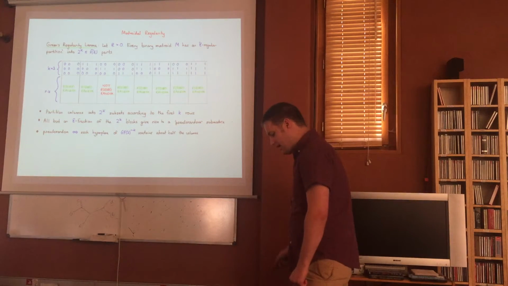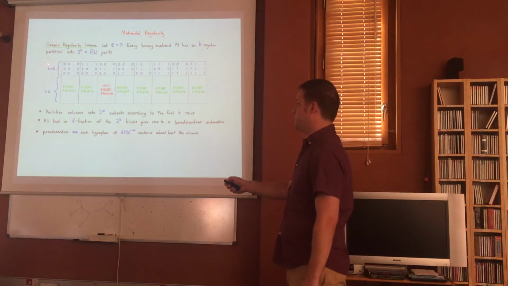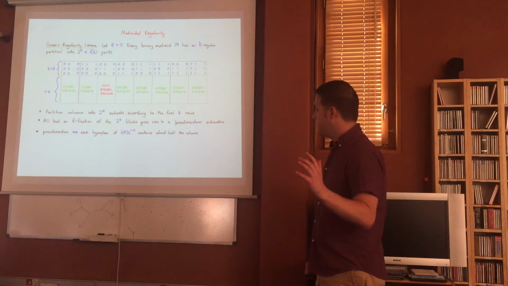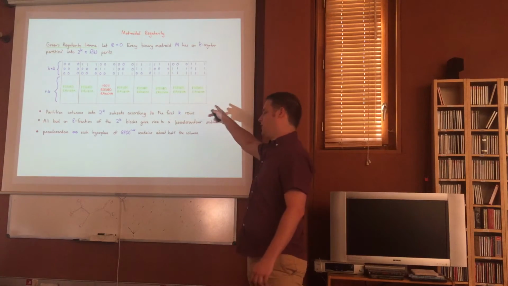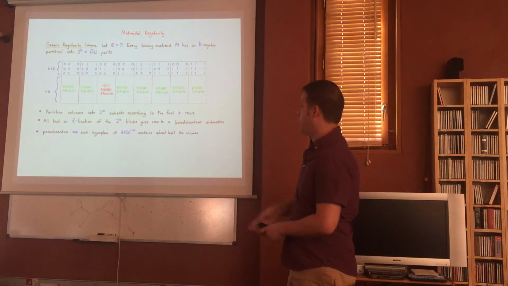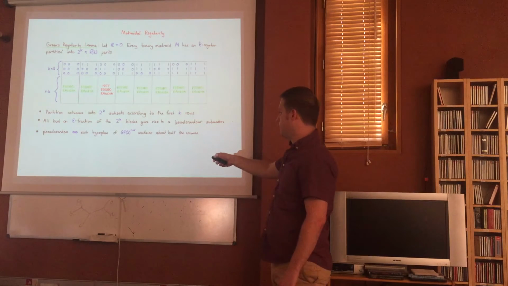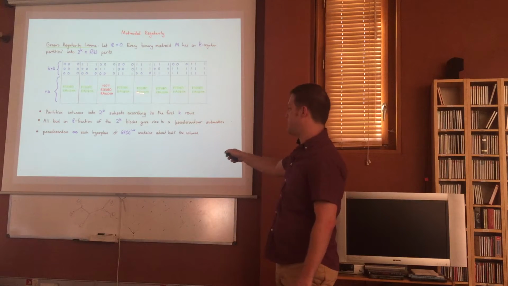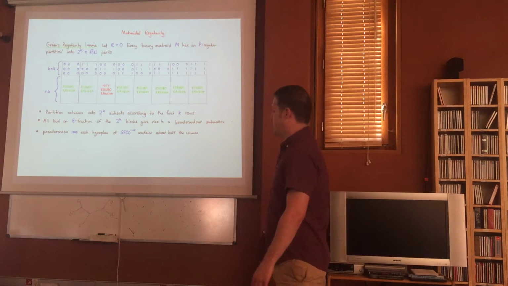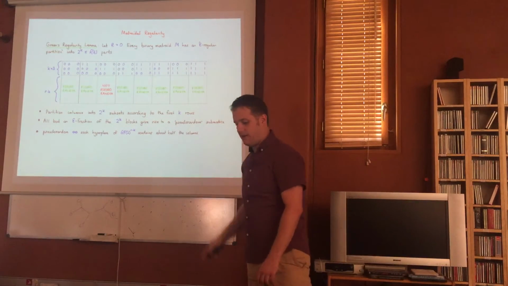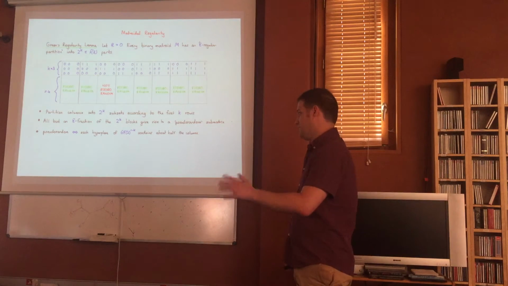A regular partition is a special type of representation. I'm going to pick some k. Here in this picture it's 3, but you can think of it as some fixed integer. I sort the elements of this matroid according to the first k rows. Here there are 8 possible things in the first k rows, and I've partitioned up the columns according to them. The partition is regular if for all but an epsilon fraction of these rectangular submatrices, the submatrix is what I would call epsilon pseudo-random. That means the number of columns in a given hyperplane is roughly equal to the number of columns not in a given hyperplane. So it behaves like a random set in a certain way.